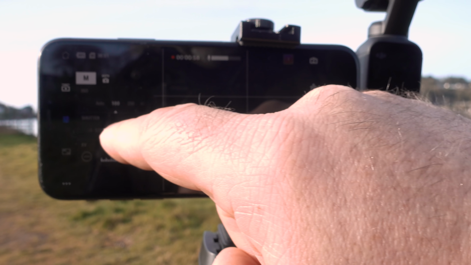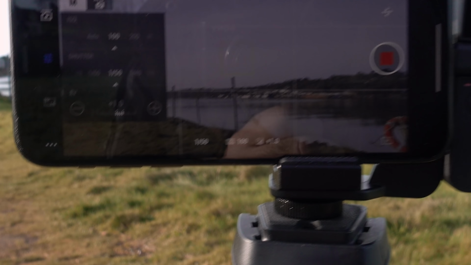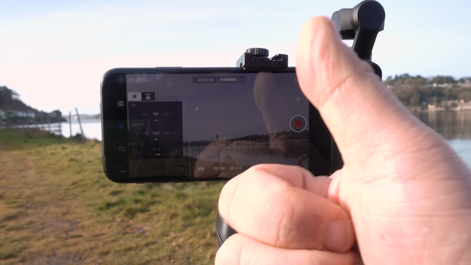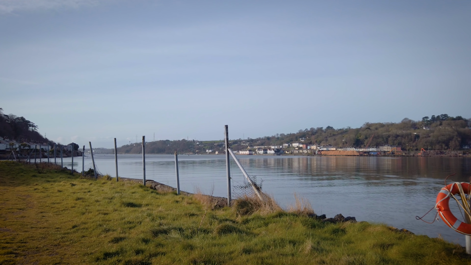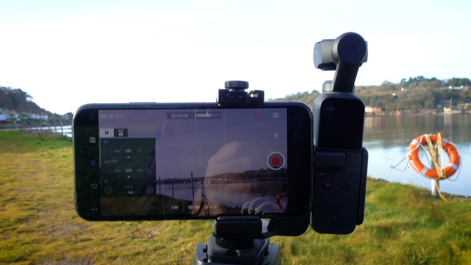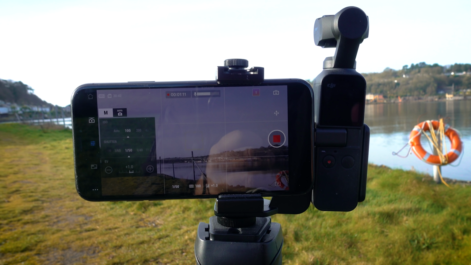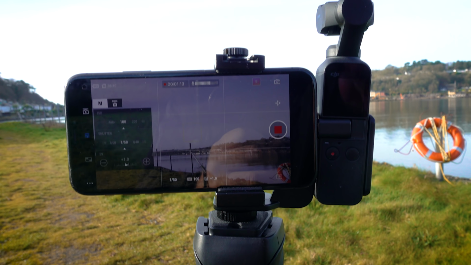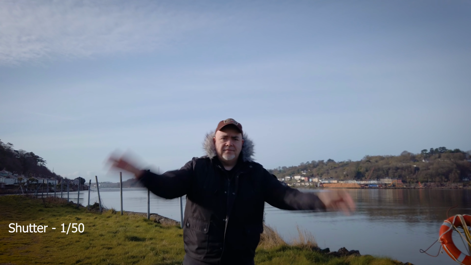Let's jump back down here to our shutter speed for the magic cinema 1/50, and there we go. Epic exposure. And because we've got that shutter speed, we can now have that little bit of motion blur and that cinema footage, which looks like this.